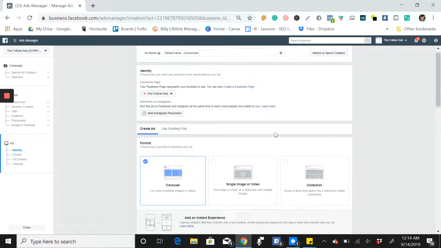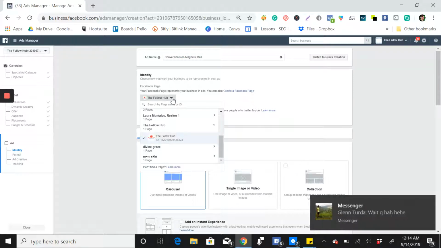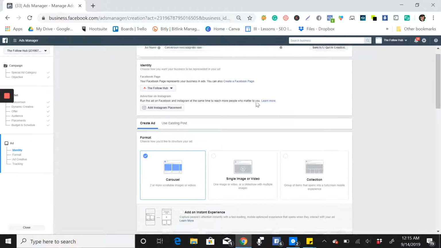So now, again here, always the ad name. So identity. You just need to choose the right pixel for your campaign. So like this, I'm in the follow hub.